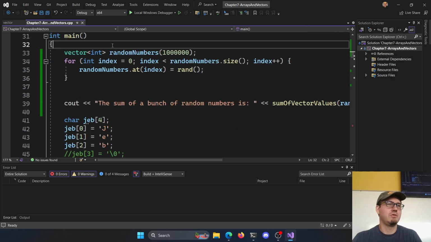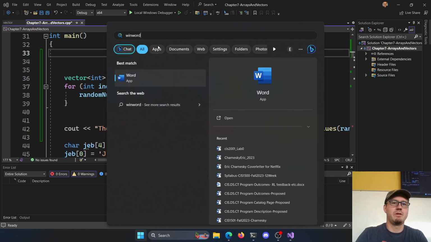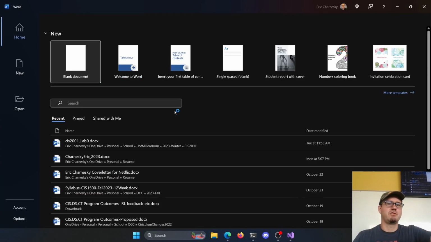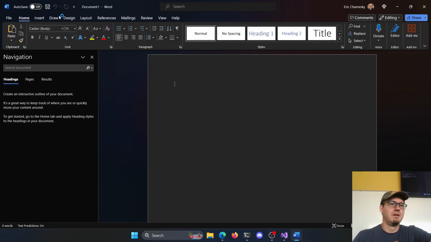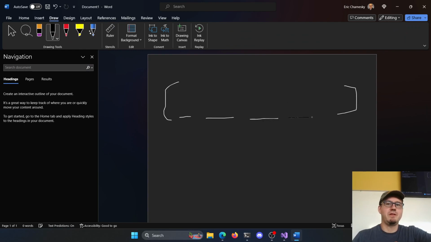All right, should we make two-dimensional arrays and vectors? So the idea with a vector, right? Pull up Word here again. We can draw a pretty picture. Pictures are fun. We said a vector was like, here's a big chunk of memory here, and you can store a couple values in it, right? So we'll store 5 values in this one chunk of memory. Here's index 0, index 1, index 2, index 3, index 4. That's a regular vector, that's a regular array, right?